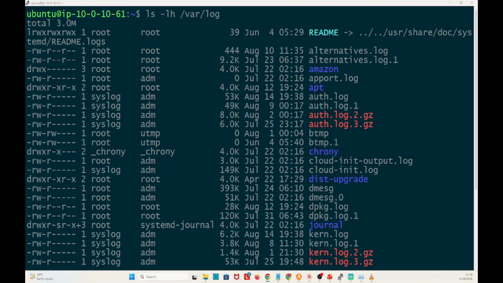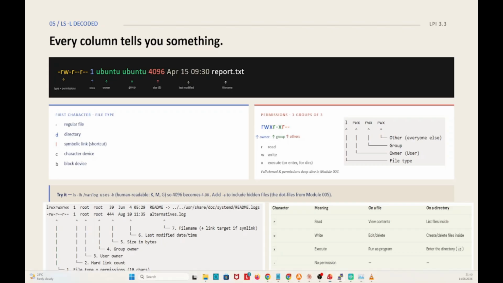Now, the next 10 characters, in this case, these ones here, you have L and you have RWX, RWX. So the very first character, the L, we have said the first character represents the file type, right? If you go back to the slide, remember the first character represents the file type. So in this case, we have L. The file type L is for symbolic link. This character could have been a dash, which will mean a regular file.